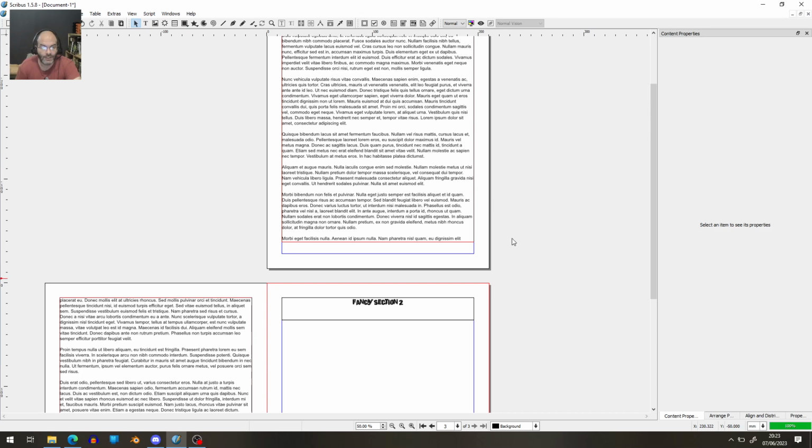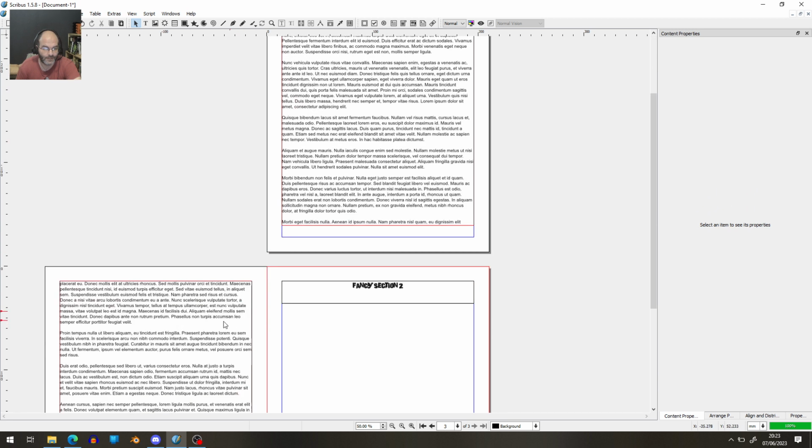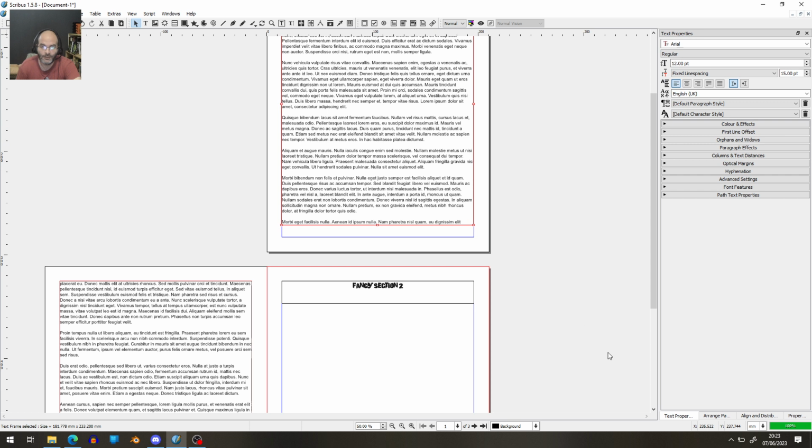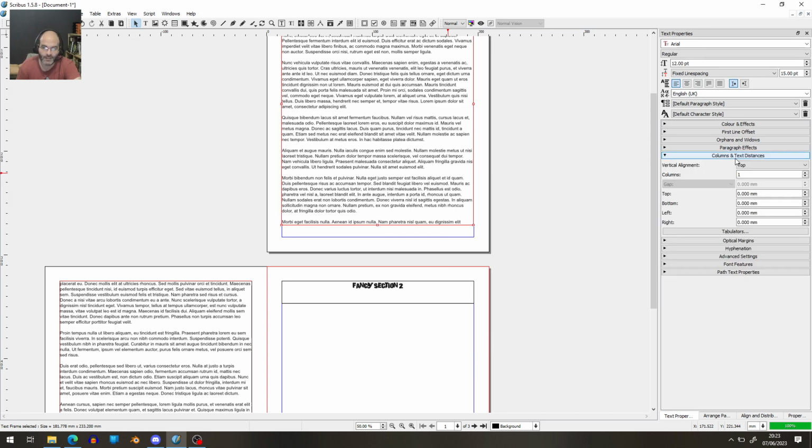Okay, so next let's say that we want this text to be in columns rather than a whole block. You can do that by going to the text properties. Again, you can open that using the F3 key if it's not available, and picking columns and text distances.